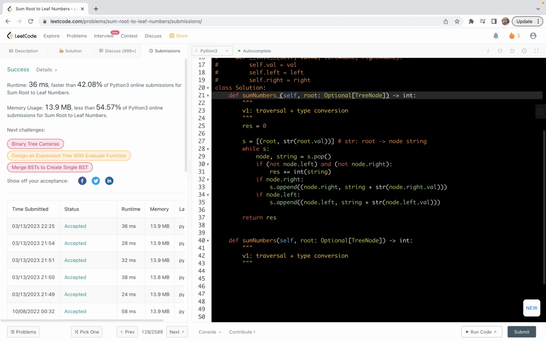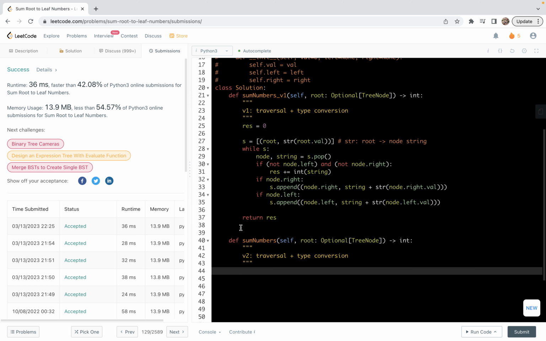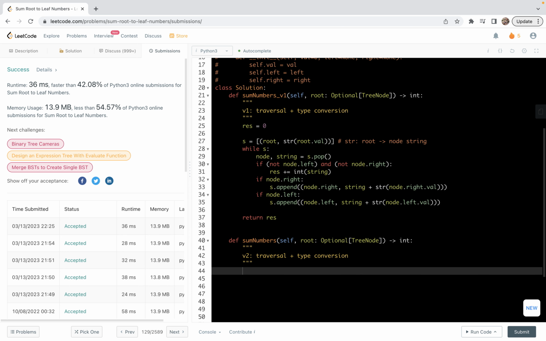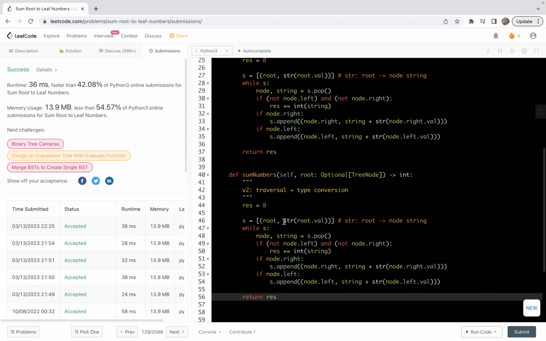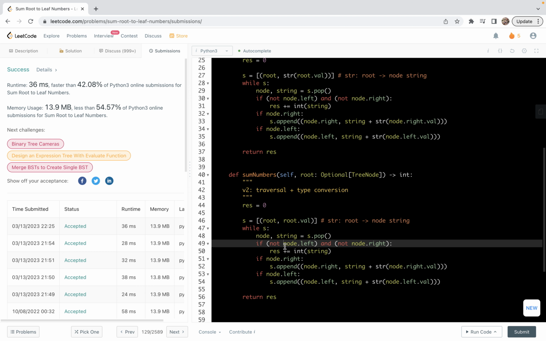I'm going to change this function name to be v1, and here let's call it v2. Here is what we're going to do. We can actually copy all of this. We store the root value here. Now the root value is an integer, right?